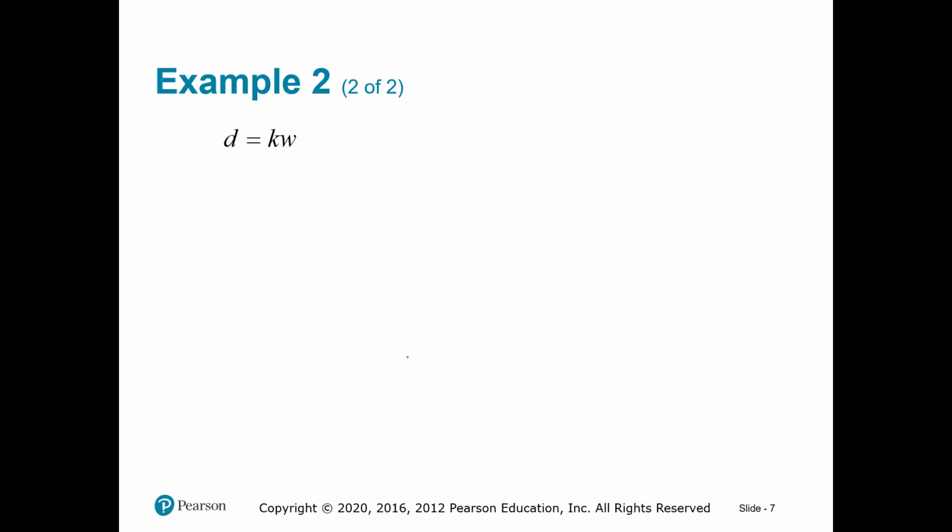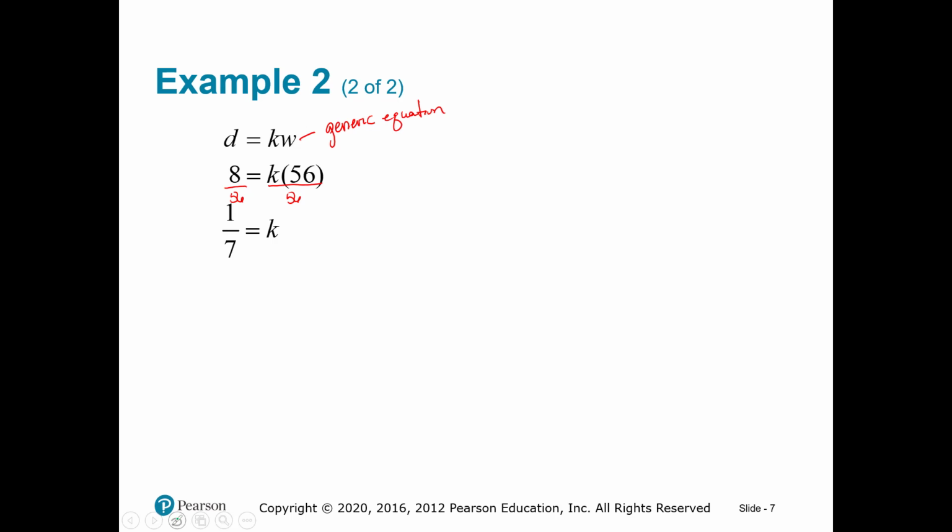Okay, let's look. Yep, that's exactly what they said. The distance was 8 inches. The weight was 56 pounds. You know what you're going to do from here? Right. Solve for K. Divide both sides by the 56. And I end up with K equals this lovely fraction of 1 over 7. Cool? All right, now remember, this is a generic equation.